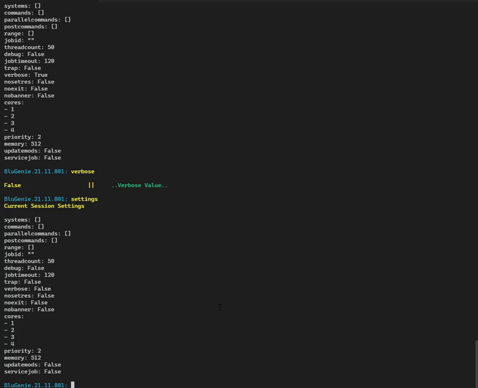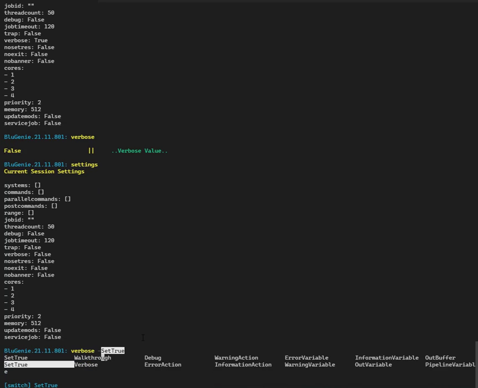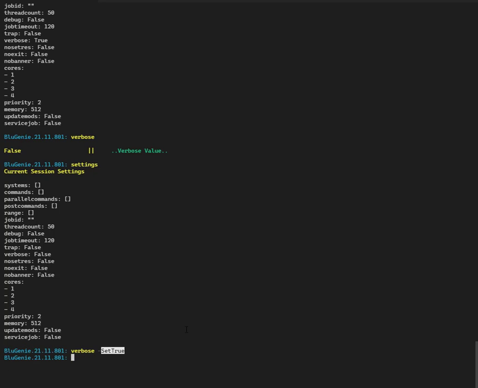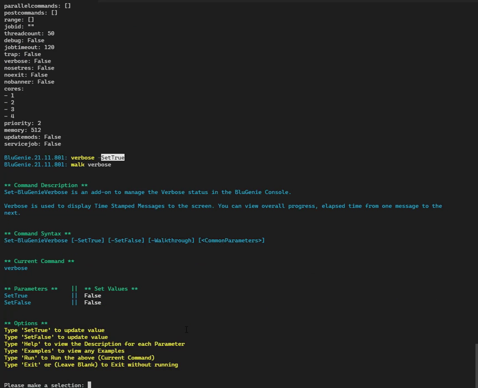Now, just like in trap, we also have the predefined switches, the parameters. So here we'll do a quick check and you can see that there is a set true and it looks like there's two set trues. Let's take a look at that again. Oh, that's weird.